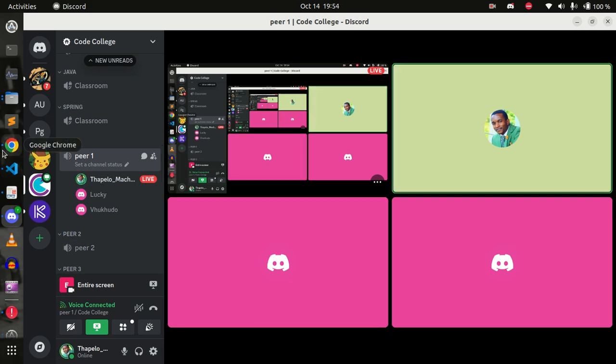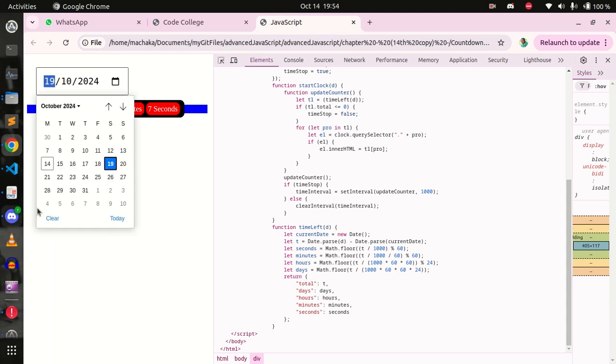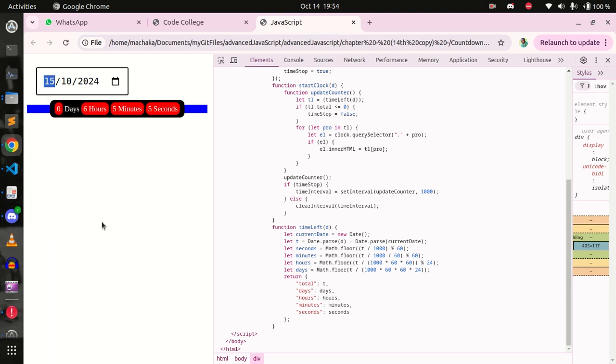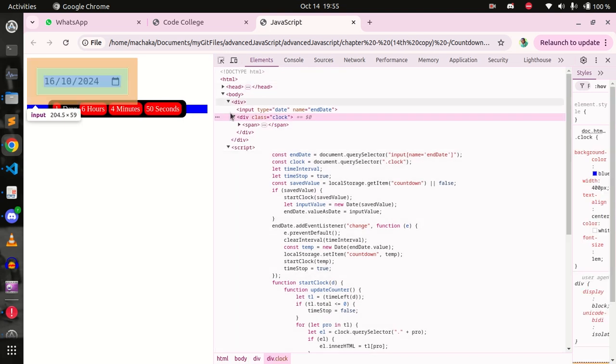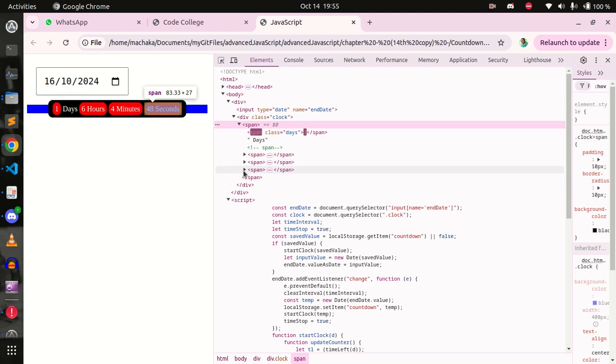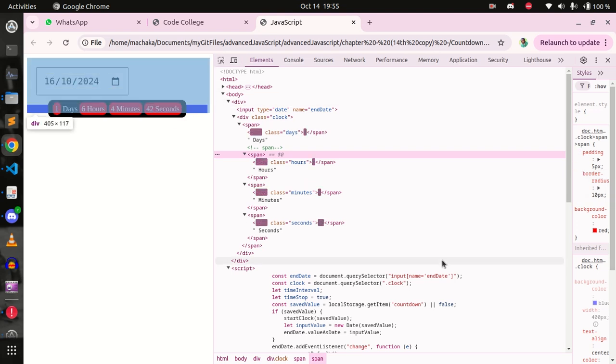Okay, so this thing just counts down to a certain date. We have 6 hours till midnight, basically 6 hours till tomorrow. We have 6 hours and 1 day, 4 minutes, and so many seconds. Let's see how this works. Haven't seen this in a while, so my logic will be a bit off, but it's a good way to show how I think.